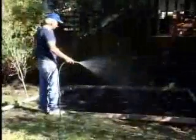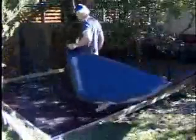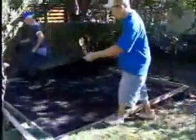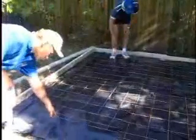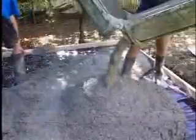Now that the area is level, lightly wet it down. This will assist with compacting. The next step is to lay building plastic down and line the area. Place reinforcing steel mesh on top of the plastic. A light F52 gauge mesh is all that is required. This holds the concrete together and helps stop the concrete from cracking.